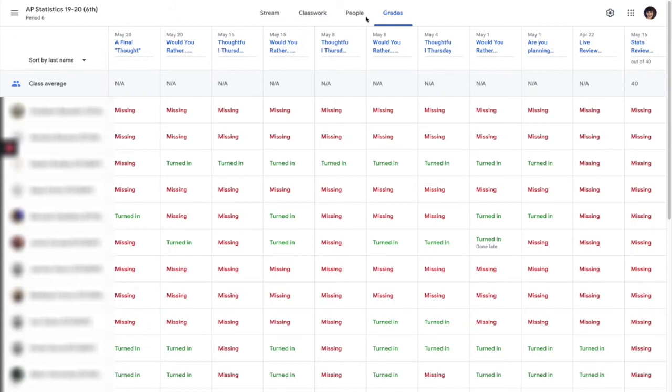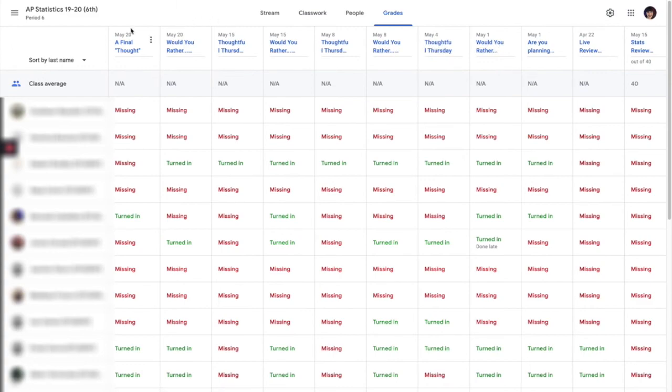All right, so here we are on a sample filled in grades tab. This, like I said, is a previous class of mine so that you can see, once you have a bunch of assignments, what your grading tab will look like. You've seen that you can grade assignments through that assignment interface. This is another place, the grading tab, that you can access those assignments by clicking their title right up here.